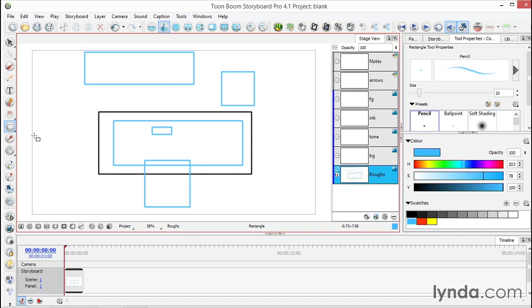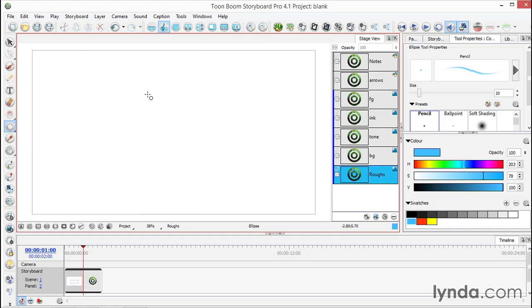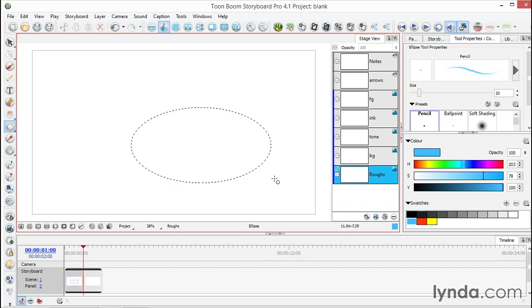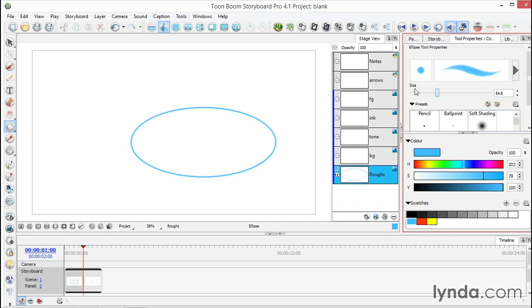All right, so let's change. Let's go over to our ellipse, and let's start a new panel. Ellipse is the same thing. When I click, it's going to click on the edge, and I can make any kind of oval that I want. And as soon as I let go, there the outline shows up as the color that I have chosen. If I want it to be a thicker outline, I simply change the thickness of my line there, and I will click and drag again. When I let go, you can see it's a much thicker line.